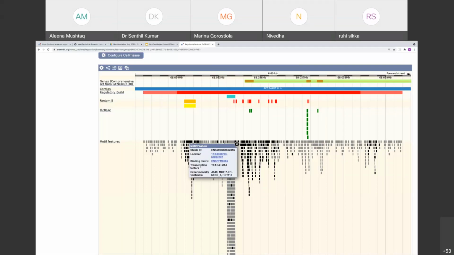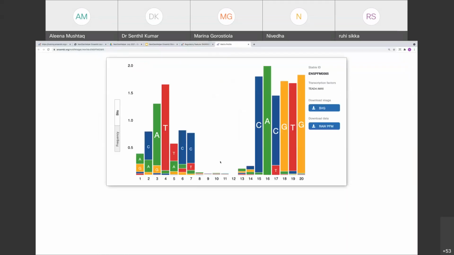And then you can also find the cell lines that this motif has been functionally validated in. We also have the binding matrix, so I'm going to click on binding matrix. This shows us a pop-up window with a really nice colorful image of the binding matrix, and we also have its stable ID over here.